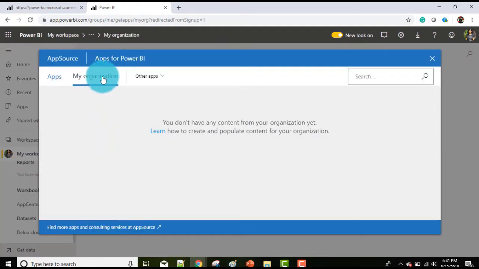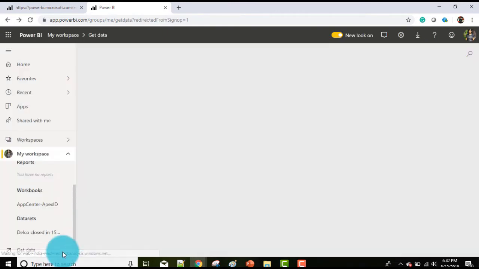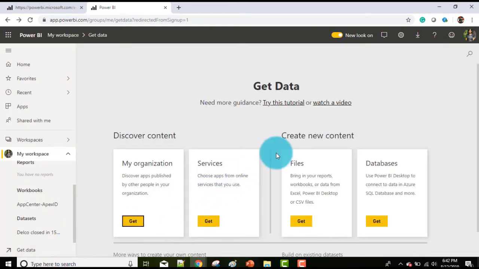Right now under my organization I do not have any app which is shared by my organization. That's why you can see you do not have any content from your organization yet. Learn how to create and populate content from your organization. Then we have services. So choose apps from online services that you use.